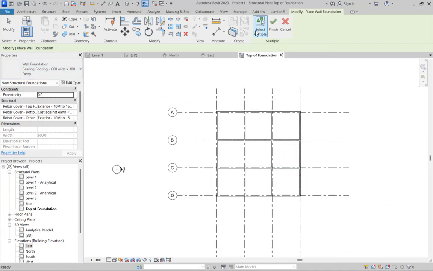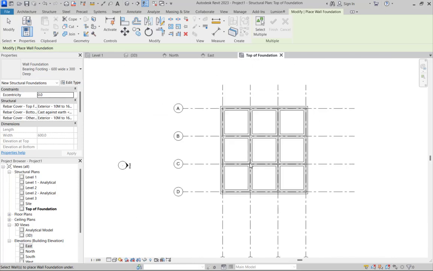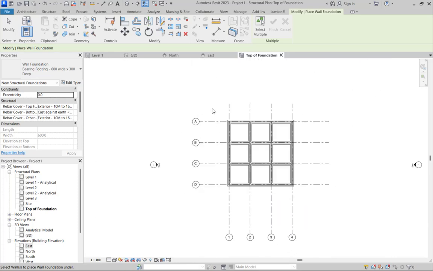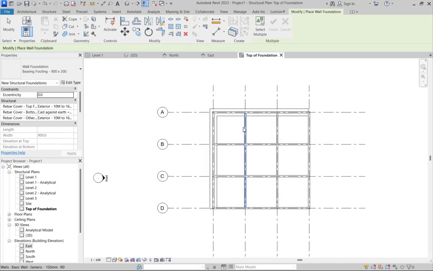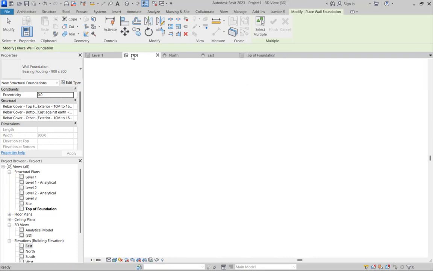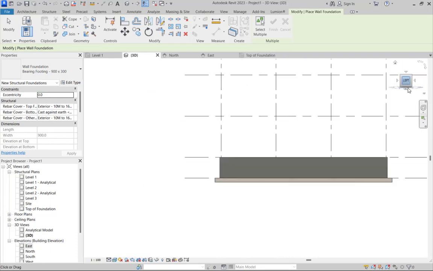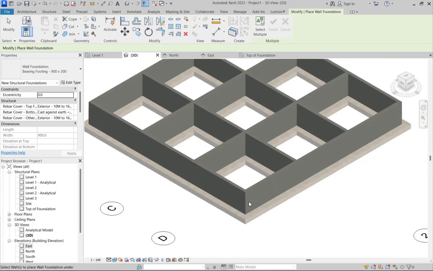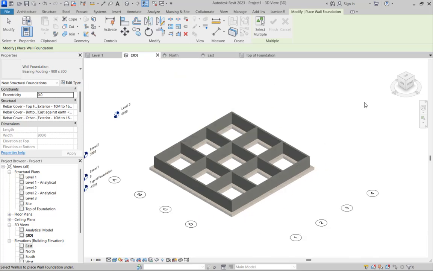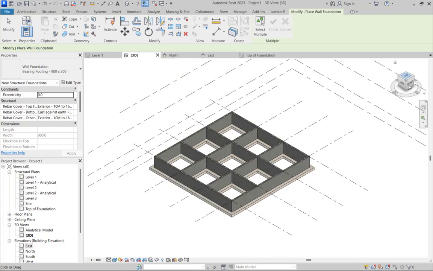So you can select multiple by selecting everything here, then you do finish, then you get your strip like that. Also, let me do undo. I can choose to select it one by one. But mind, we are in a technology world, so we work very fast in order to provide more drawings for our clients. So this is how to draw your wall base as a strip footing or a wall base.